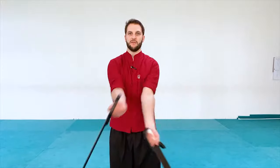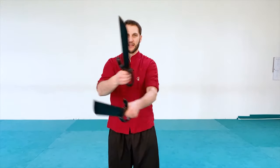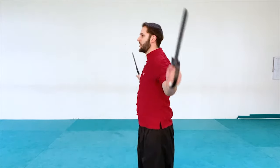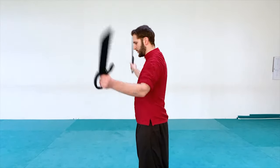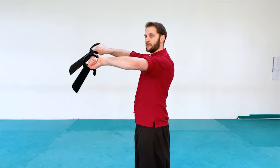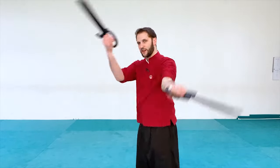So really, this is easy. It's not that difficult to do. The main thing is, again, getting one hand to commit to going underneath. So again, I always put my left hand underneath for both of these. But the main thing you have to do to make this work is a little more scoop, okay? And then make sure to pull the hands out to the outside. They're not going to be exactly level. One's gonna be a little bit higher than the other. So there you go. Four different ways of spinning the butterfly knives, but make sure you start here, or at least with the open one, because those are gonna be the two main ones you need.